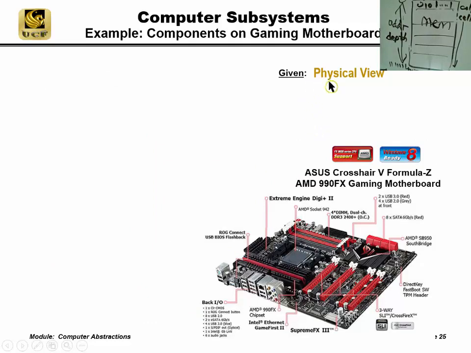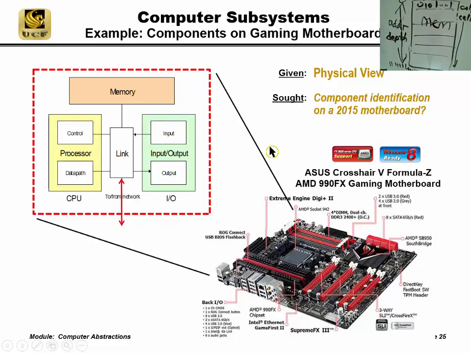Physical view here, we're given this as a computer gaming board. It's a pretty new one, and a powerful AMD FX processor. And we can see the different elements here. So let's see what we learned in the previous. Can we identify these different components on this motherboard? And here you can see these are components we want to identify. So processor, memory, and input-output, they're color-coded. So what about the processor on this board? So the processor obviously goes into the socket.